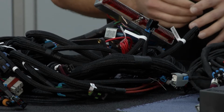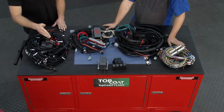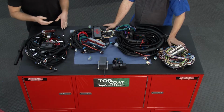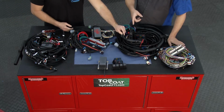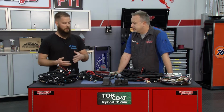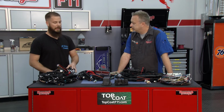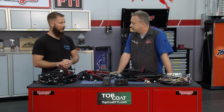The only downside to it that a lot of people don't ever think about is you've got millions of small holes all over the harness. Same issue with this. You still end up with ingress of dirt, debris. If you do a lot of off-roading, I do some harnesses for Jeeps. If you get debris down in that wire bundle, over time it will degrade that, and like I said, it will lead to arcing and shorting of the harness.